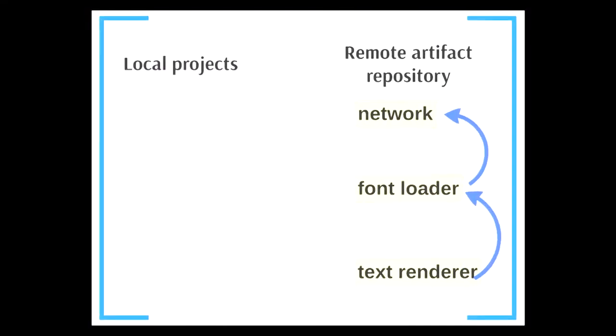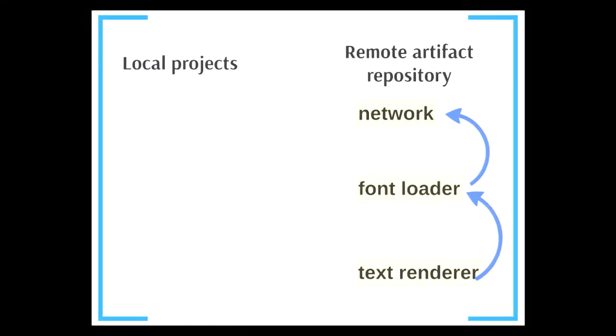We also faced another problem which happens on your local machine as a developer, and we came up with a tool which I think is probably going to be useful for other people. So we open sourced it. It's called Pride. And let me show you what the problem is and how we try to solve it. If you work with modular applications, you probably are familiar with this problem: say you're working with these three modules, network, font loader, text renderer, and you're trying to modify text renderer.